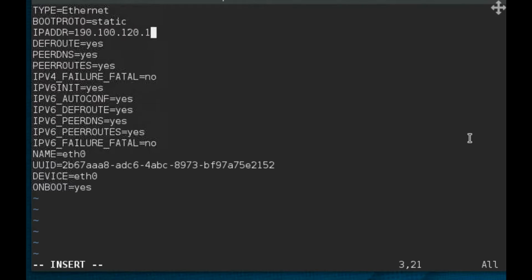I'm going to change it to 192.168.110, and when I'm done with this, I press escape and then shift colon and then W, which is write, and Q for quit.